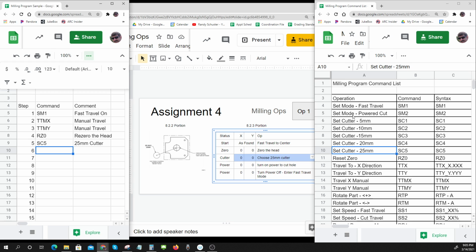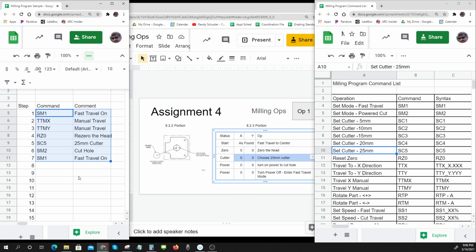Okay, so that's set mode to power cut, SM2. Cut hole. And then it says turn off power, enter fast travel mode. That's SM1, fast travel on. So that is my code for this.